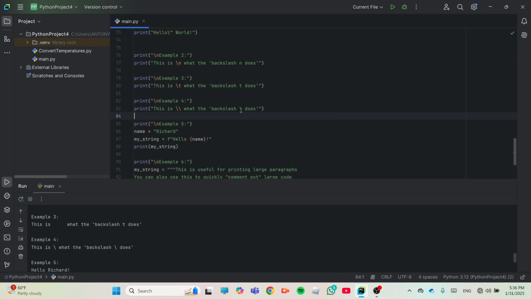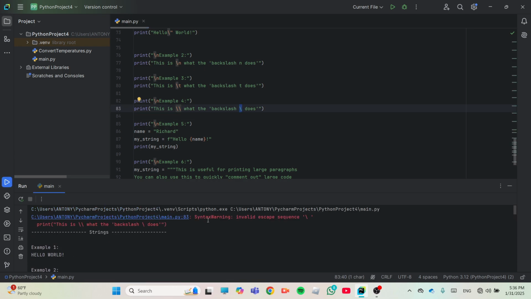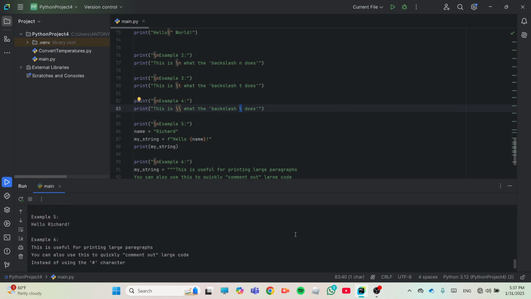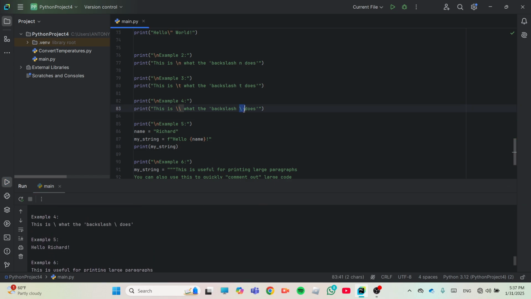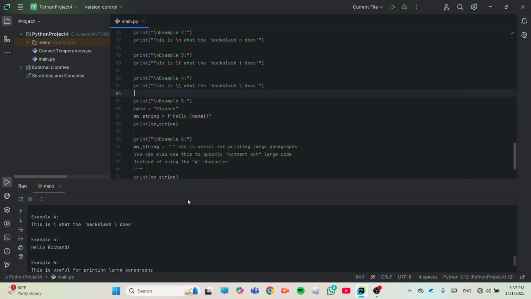However, if you write it in the string immediately, this results in the syntax error that I told you about, the invalid escape sequence backslash, because the Python interpreter looks at this backslash and tells you that there's nothing after it, so there's something wrong over here. Which is why, if you want to avoid this syntax error, you can use a double backslash to let the Python interpreter know there's only one backslash here, don't take this as an escape sequence.